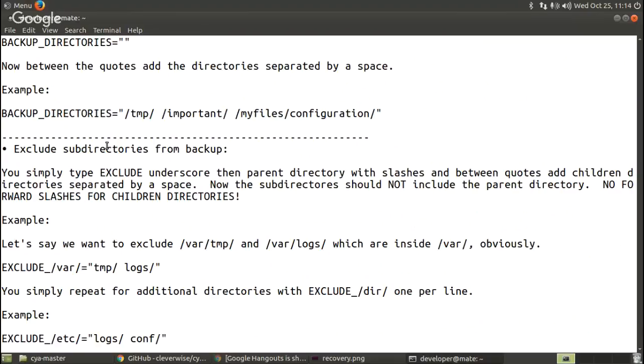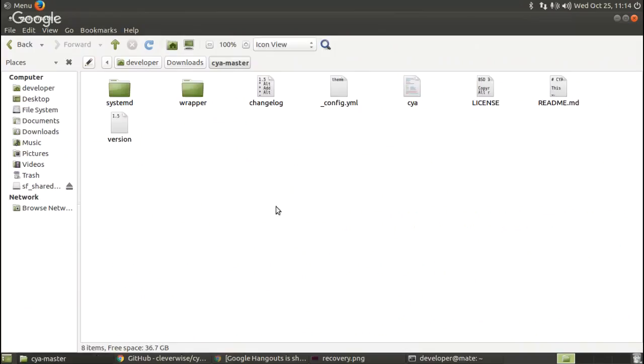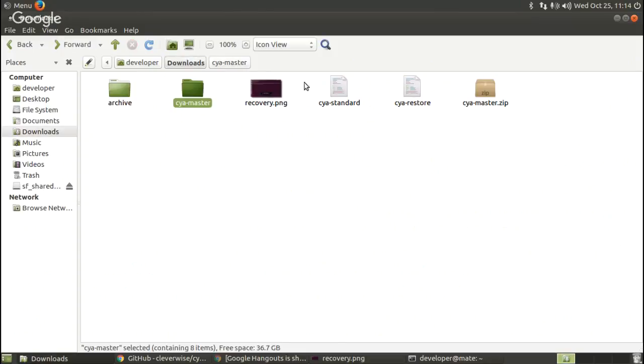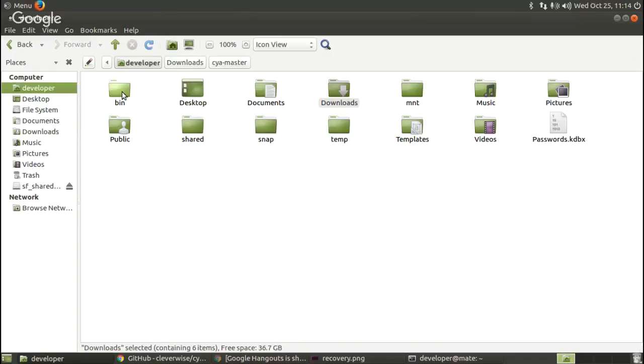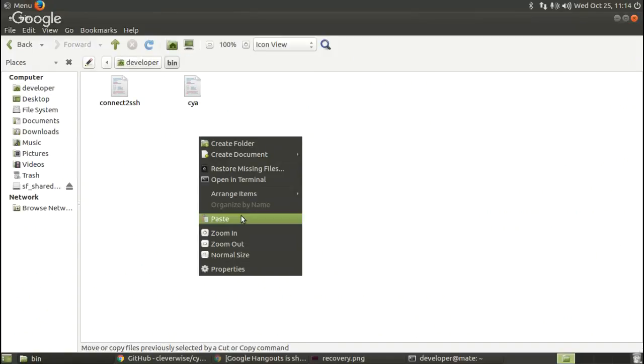I'm about to run. Is there anything you want to say, Joe? No, that's good to go. I think probably about 90% of the people that use this would not even need to change anything. We've really endeavored to make the default be very useful, very set it and forget it.